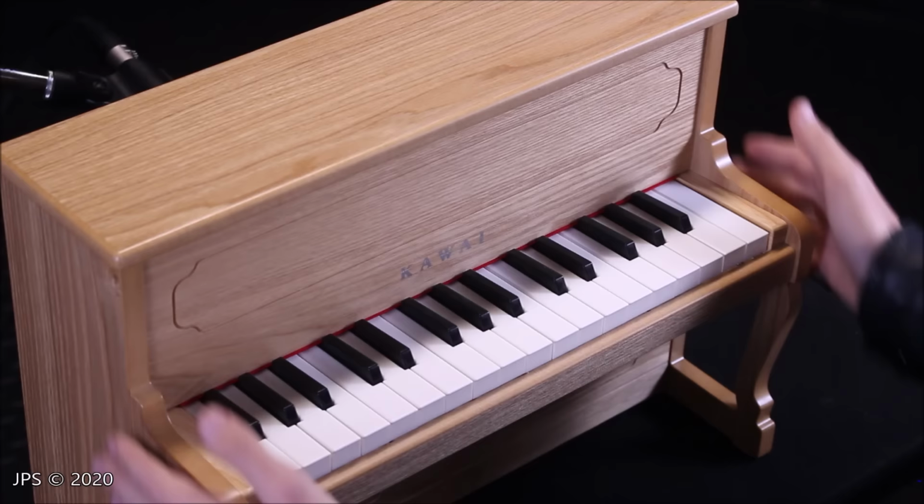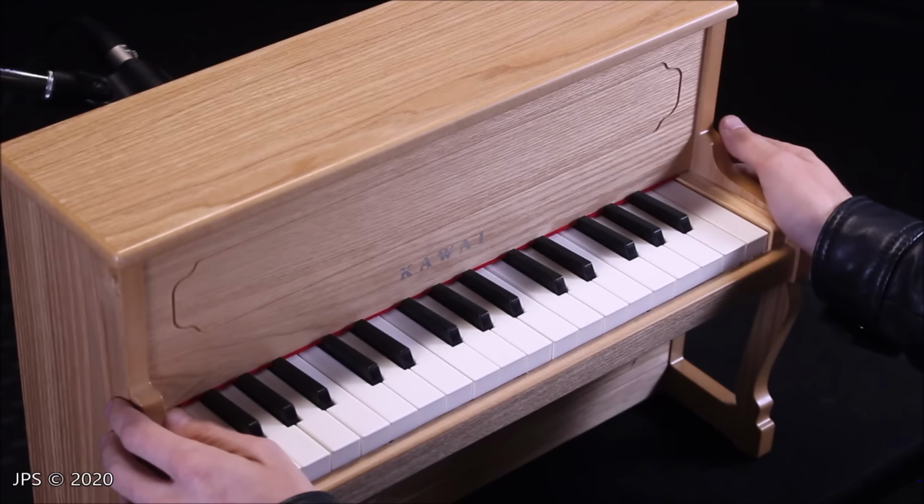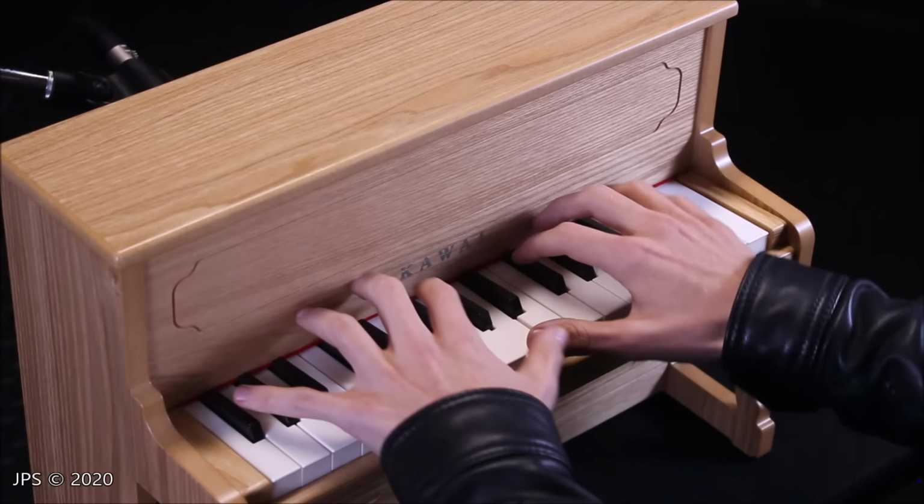So, as a musical instrument, sonically, it is honestly pretty great. For a toy, it is really amazing. And for a legitimate musical instrument, it's actually pretty decent. The action, I think, is a little bit too light to be super usable. I realize it's made for children, and so they'd want it to be very light for a child with little tiny hands, which is also why it's tiny, because it's for kids.